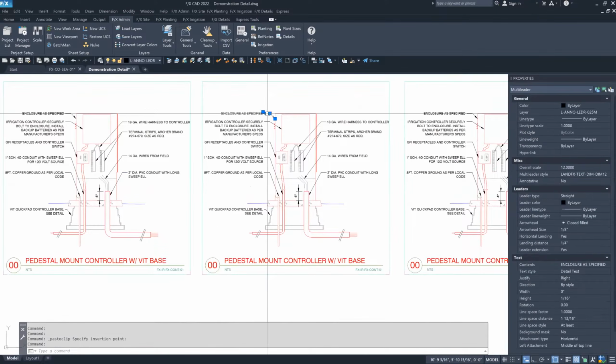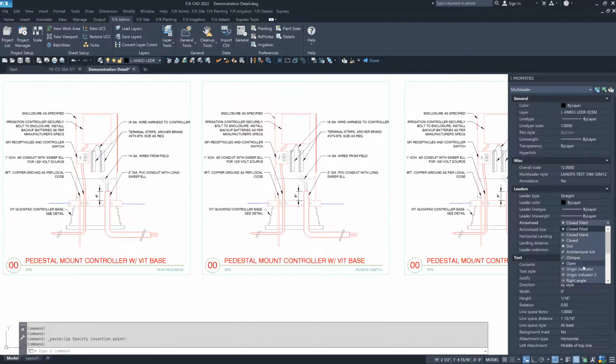If you're going to update the callouts and you're just going to make an easy change, you can just select one of these and set it up the way you want, and then you can use match properties to quickly bring the rest up to speed. So if we're looking over here in our properties tab, one good visual thing to change that's going to make the point really obvious is if we change our arrowhead type. You can see as I go through these, it's previewing them in that drawing in model space, that top one where it says enclosure as specified.